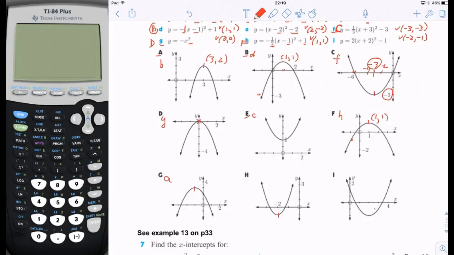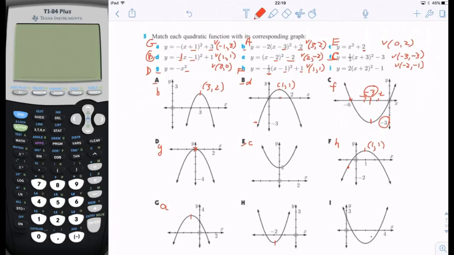H, capital H. So this vertex is at negative 2, negative 1. So let's see, which vertexes are at negative 2, negative 1? Only this one at I. So this one is going to be capital H, and this one's going to be small I. And so the last one, there's only one left, right? Which one's left? E, small e. So this is going to be capital I and small e. Let's just make sure it works. So this one has a vertex at 2, negative 2, and yeah, that one is also 2, negative 2. So we're done with this first part here.